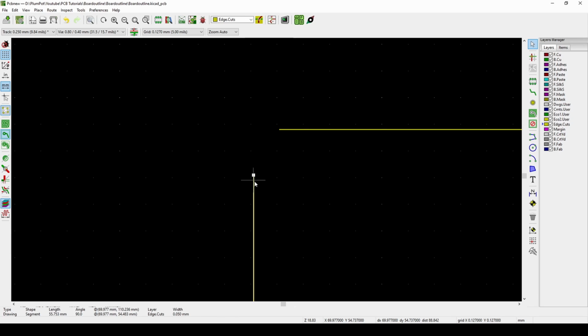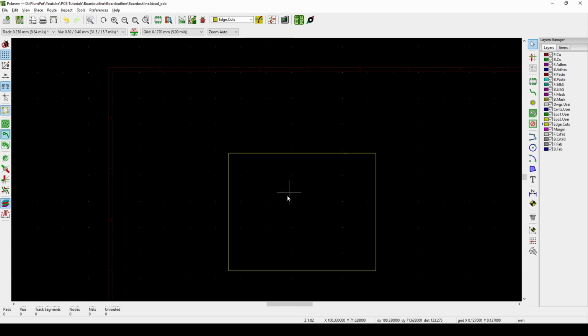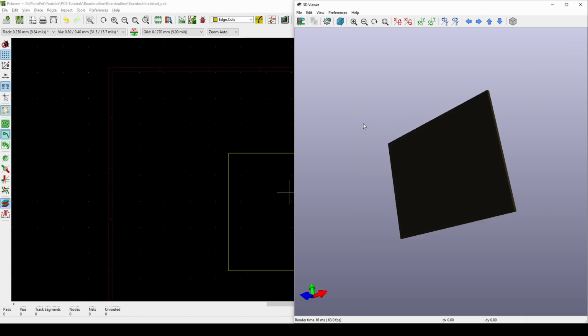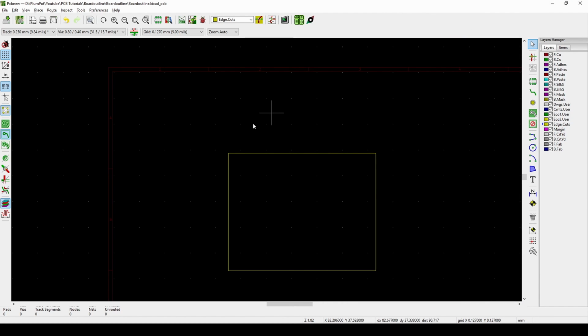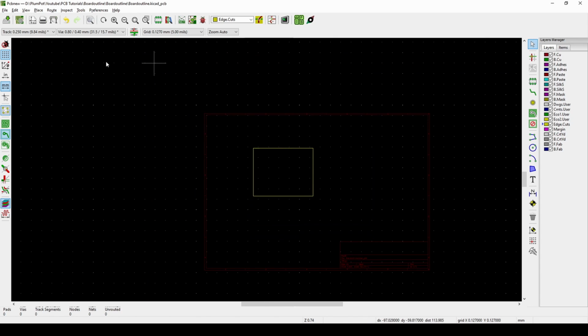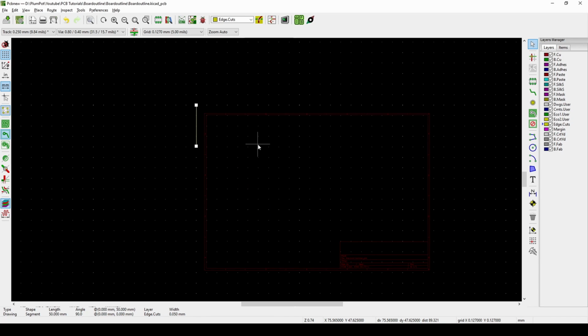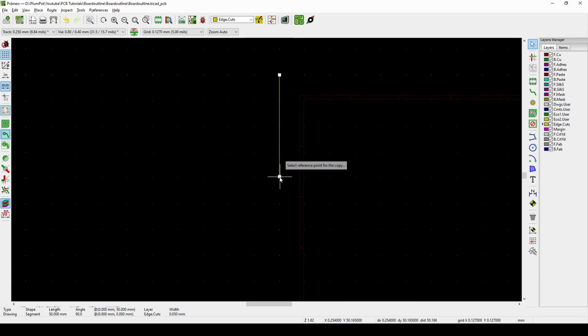First thing to know about making an outline is you always have to close all your vertices. All these edges have to be closed, because once you do that, you press Alt 3, you'll see the outline, and that's our outline. The outline will always take the shape of your edge cut layer. But now let's say you want different sizes or different shapes. The one thing about KiCad is its zero point is always up here somewhere. So you cannot change the origin of where the zero point is on the page. What I mean by that is if I go here and draw a line, and I want to make this a length of 50, I normally make that 0, 50, 0, 0, and it'll always pop up here. That cannot be changed in KiCad, unfortunately.